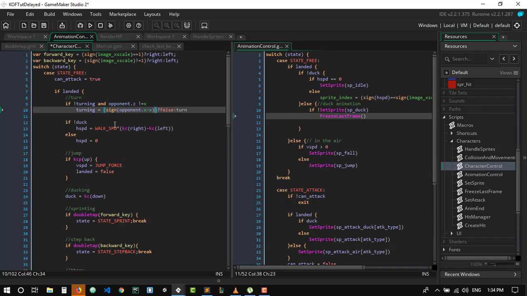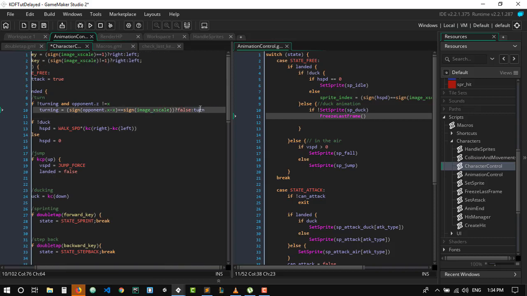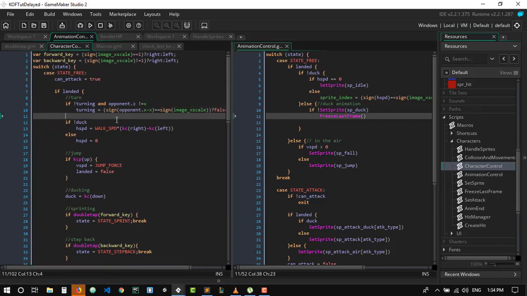If its sign is the same as our sign of image X scale, then we don't need to switch. Otherwise we want to, oh I'm sorry, this should be true, not true. So that's pretty much our only condition for when we want to switch.